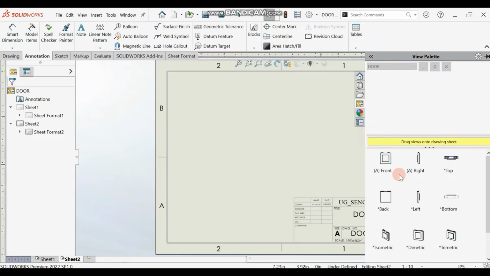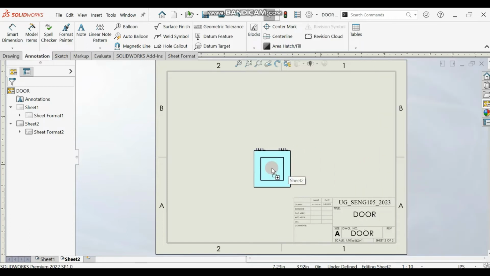So he said we should add the front plane in our assembly drawing. We should have the front and then the right. Okay, the front and the right. This and this, right? And then let's pick the front. Put it here. Let's see how this goes.